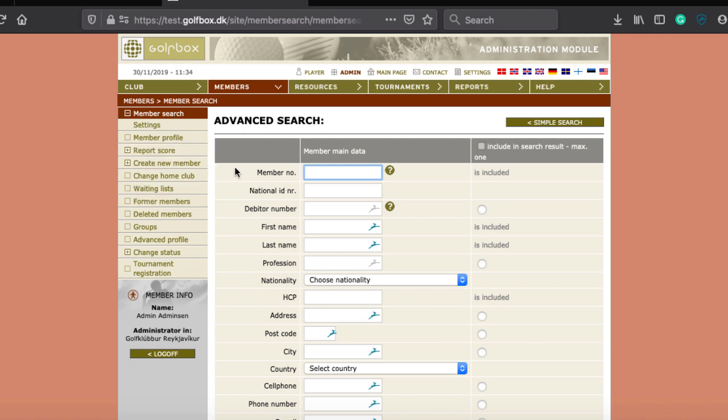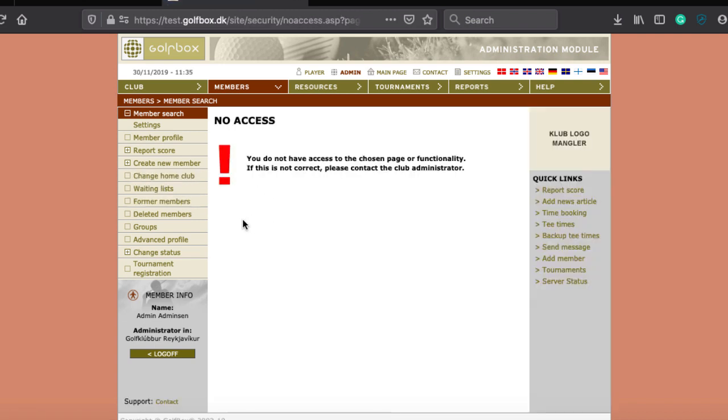So when we are on the subject of home clubs, if you have a membership in more than one club and you decide that you want to change your home club, then there is a function in here that we haven't set up correctly yet, but you will have the option. Let's say you have a member that's a member here but has a home club in another club.